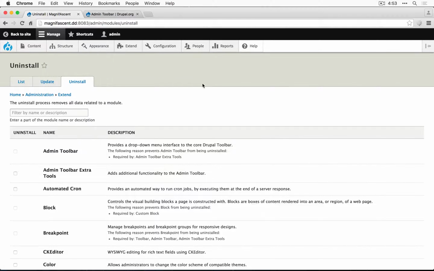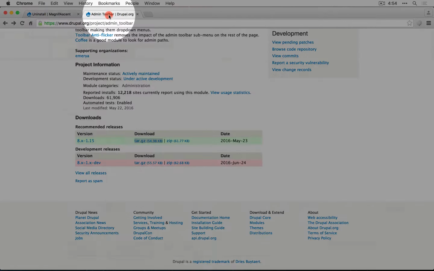But there's a second module that we're going to install called Coffee that will allow us to jump to a specific page based on a couple of keystrokes. If admin toolbar is like walking up and down grocery aisles, Coffee is like teleporting to a place you already know you want to go to. So let's go to the Coffee page.